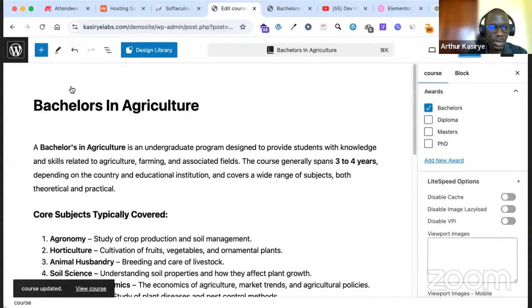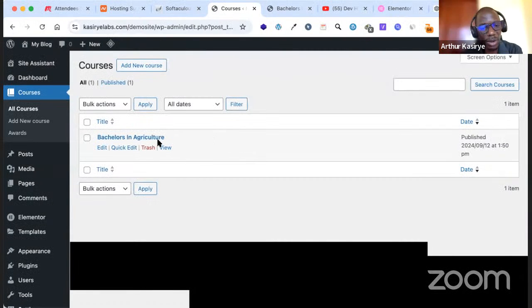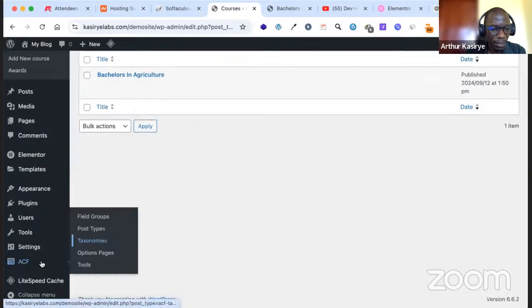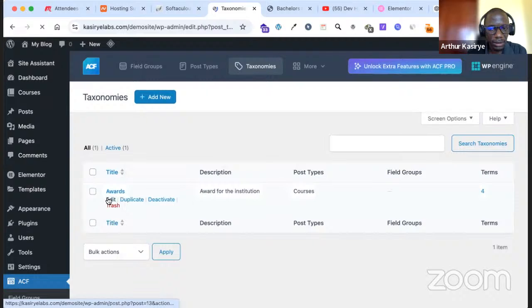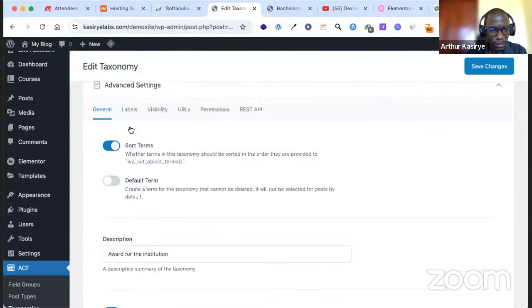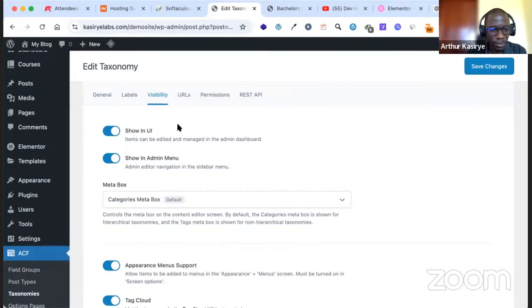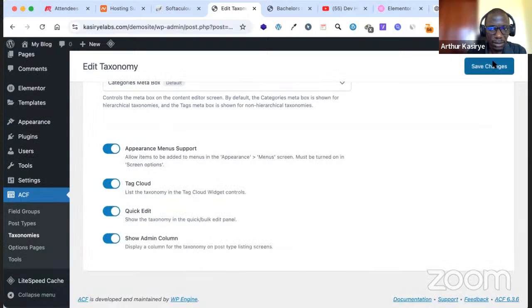After saving, we can go back to our courses. We can see that this is attached, but it doesn't display here. What I need to do is I want all these awards to at least show up here so that I know the classifications for each course. How to do that? We come back to our taxonomies, edit. So hierarchy, active, table, visibility, show in admin column, and then save.